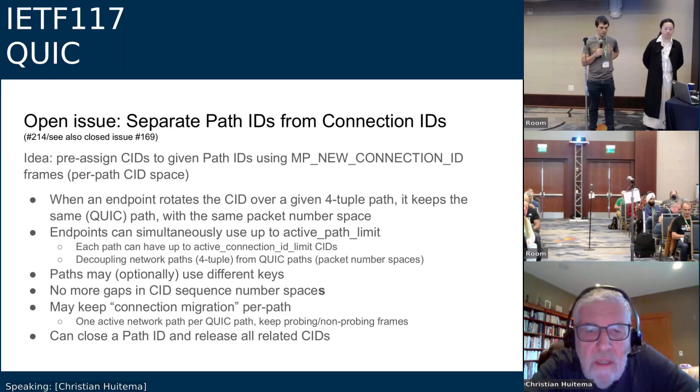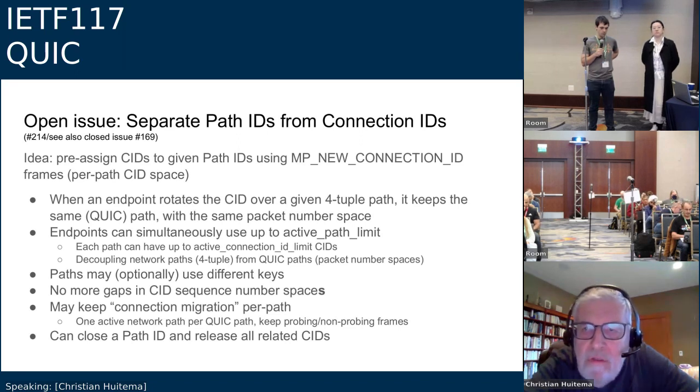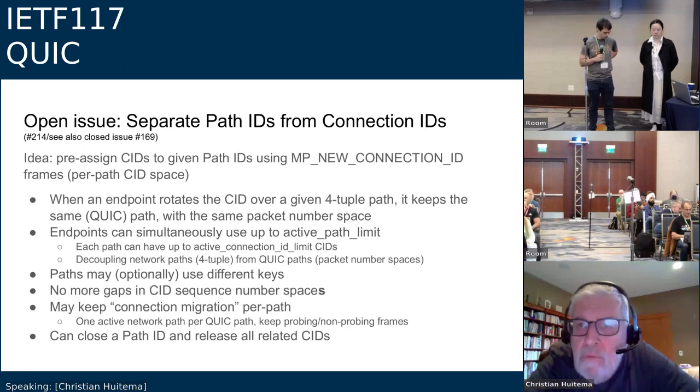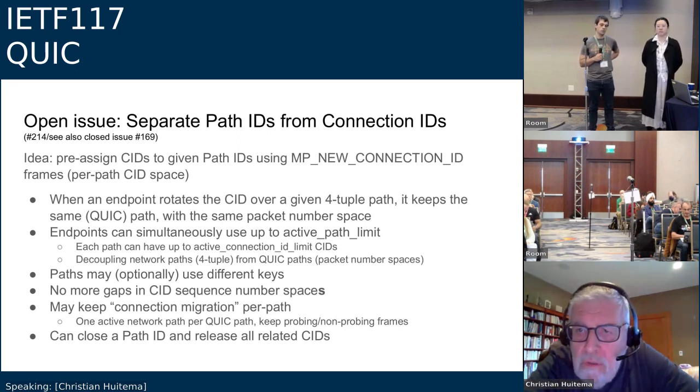The other thing is that limiting the number of paths goes into the problem of having temporary paths doing NAT rebinding. I mean, if you say I have only 2 paths and one goes to NAT rebinding, suddenly you have 3 paths and you need the 3 of them. Otherwise, you cannot resolve the NAT rebinding. So there is a problem there. If we solve that problem, we can have a transport parameter that states the maximum number of paths that one node wants. And that we can do regardless of how we do it. So we could separate it.